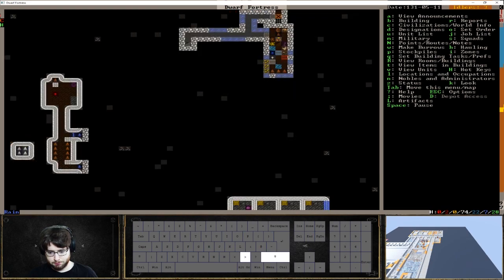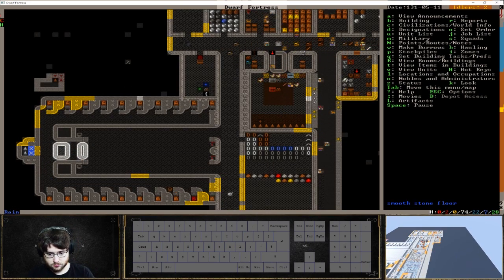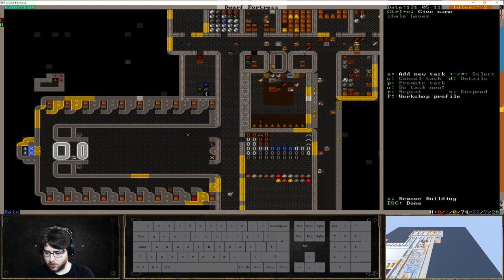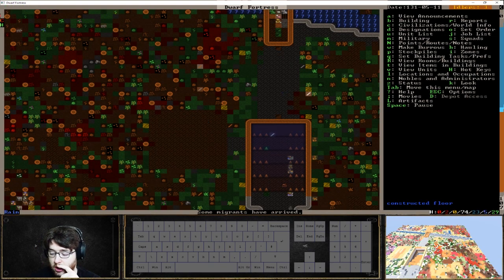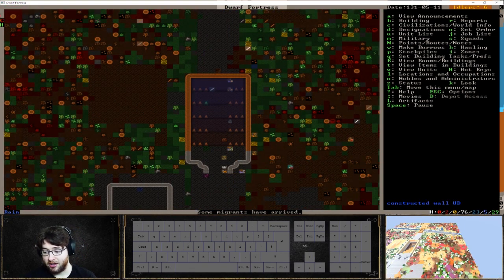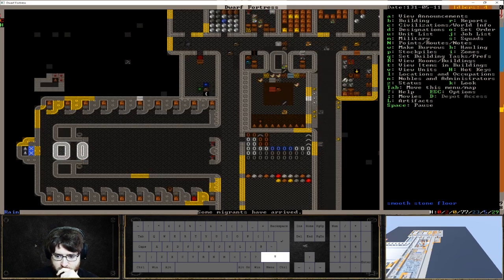This thing down here was acting bonkers. I can't access it yet. Not until this bottom one, which it appears to be. Make more room. Here comes migrants. Oh my god. Yay. More migrants. That's what I wanted right now. More idiots. Idiots to screw this up.